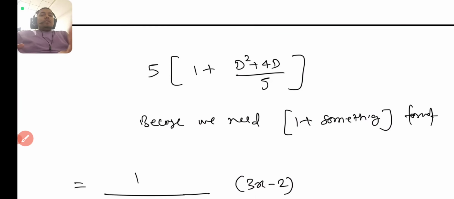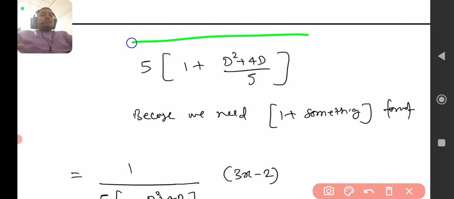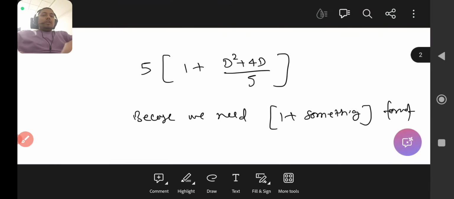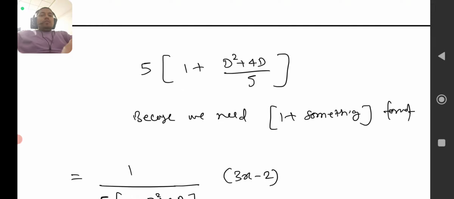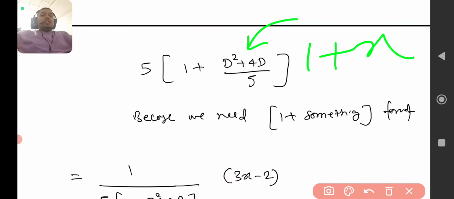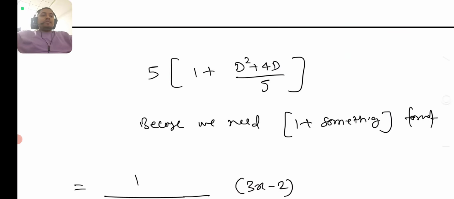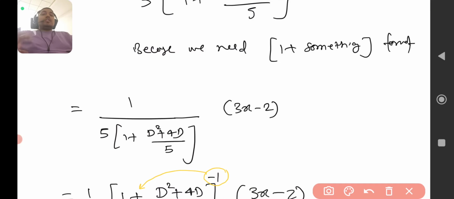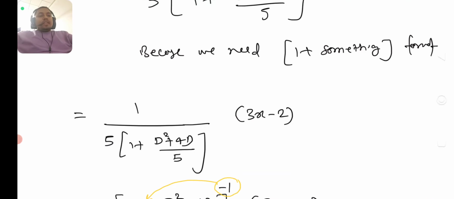So in this form you have got something. What did you get? A 1 plus something format. What do I mean? The meaning is 1 plus something, and this something is your x type thing. So you got the 1 plus x format. This 5, no problem, let it be there. We need the 1 plus something format because then only we can apply (1 plus x) power minus 1 or minus 2, and then we can expand. So see here.